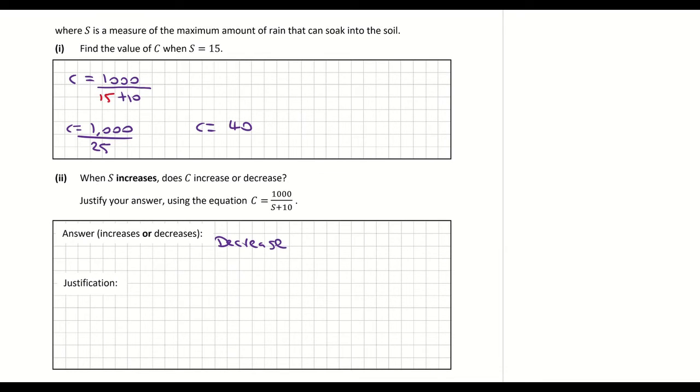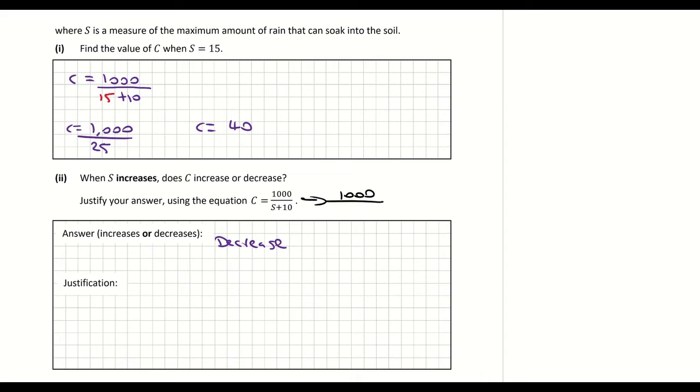And the reason for that is because, think of it this way, when you divide by a denominator, the denominator is the bottom of the fraction. So when you divide by a denominator that's bigger, the answer is going to be smaller. The bigger the value for your S, the bigger the denominator, and the bigger the denominator, the smaller your answer is if you turn it into a decimal. Now, the best way to see that is to try and see it.